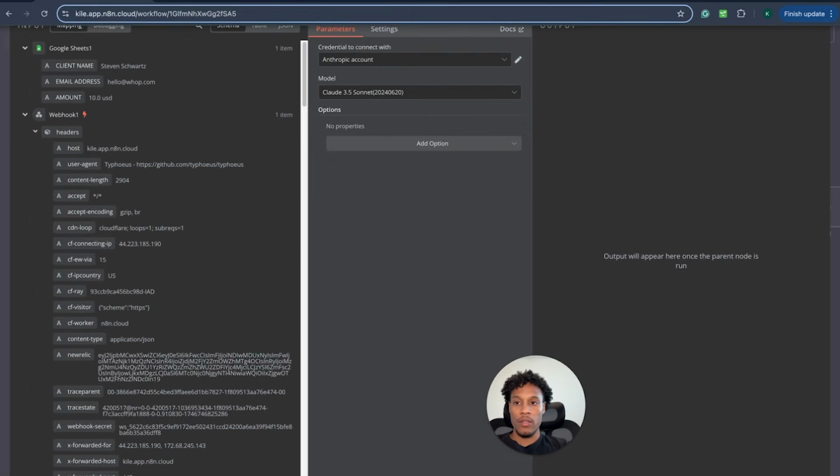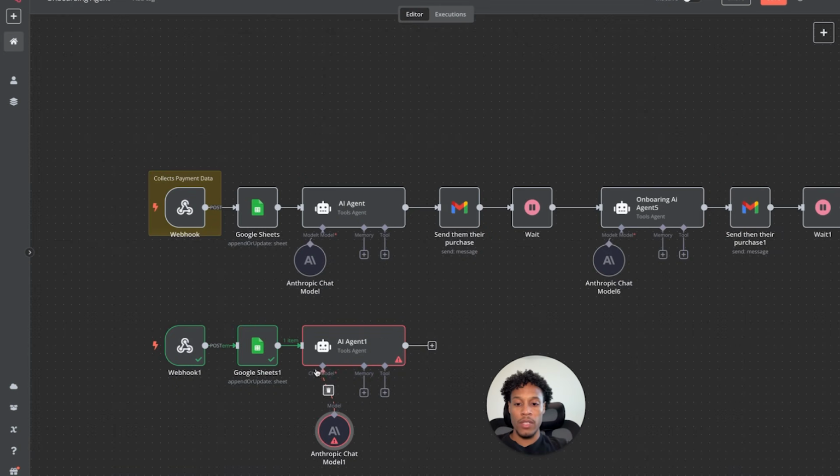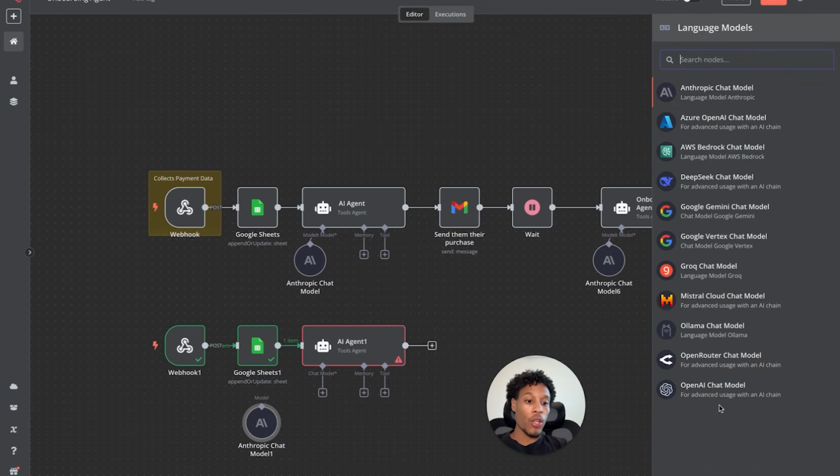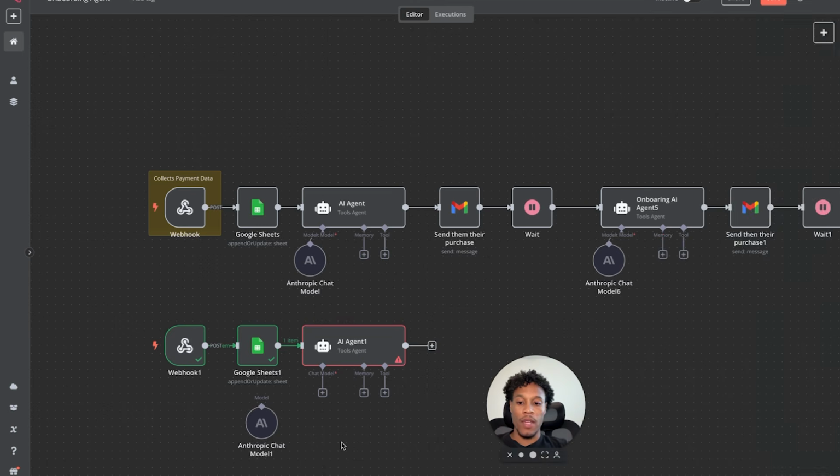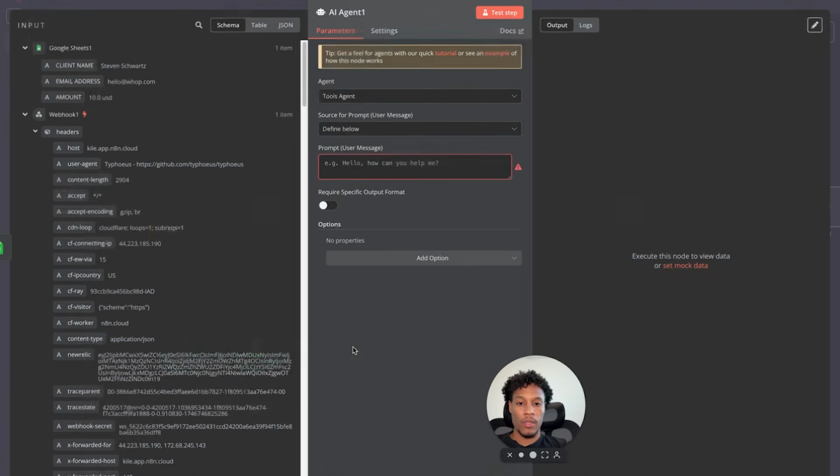As you guys know, I use Claude, but by now you should also know that OpenAI is a good one too, as well. This is like the free version, but if not, you're good just using Claude as well. We'll just connect that. And then also it's all about prompting here.